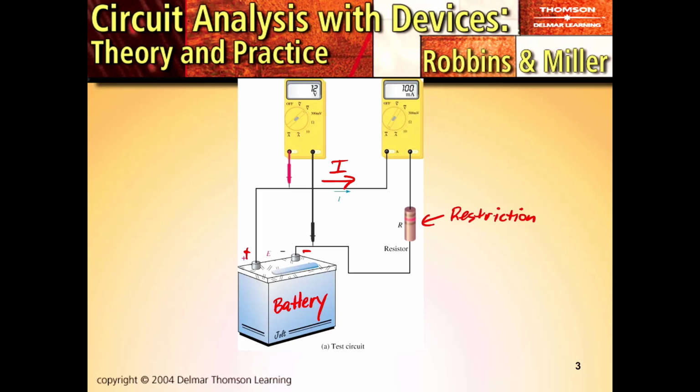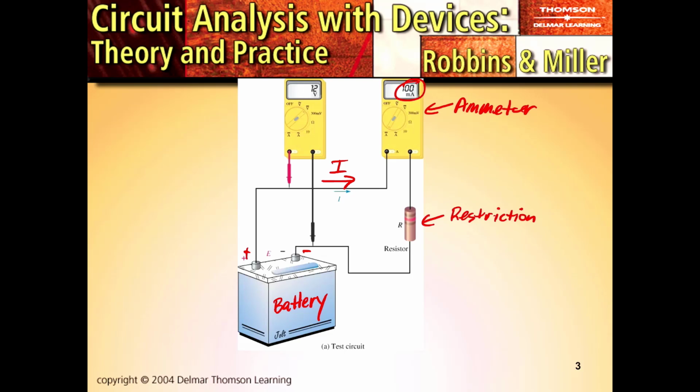This is where the flow is going to do work, and there'll be power dissipated by that resistor in the form of heat. So it's flow through that restriction that's going to result in work. If we look here, we can see this is clearly an ammeter to measure current, right? And how do we know it's an ammeter to measure current?